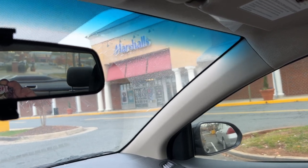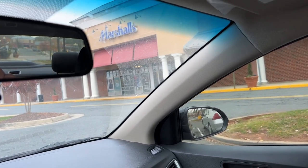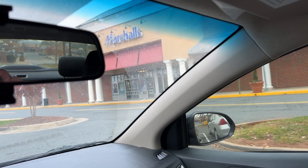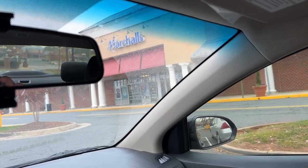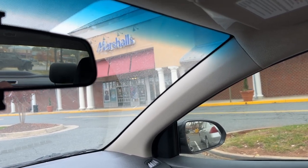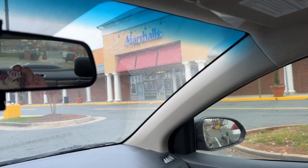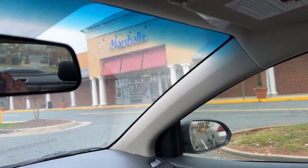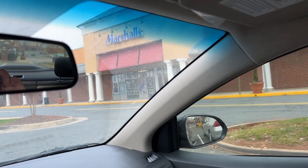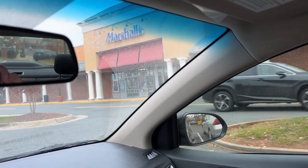It's been a while since I've been in my stores so I'm probably going to have lots of new finds — fingers crossed. I know all the holiday stuff is starting to pop up, so I'm hoping for some great finds. I'm starting at Marshall's in Sterling, then going to TJ Maxx in Sterling, and probably tomorrow I'll end at the Marshall's where I live. Maybe I'll find those Moschino toy bear perfumes — I would be so freaking happy. Anyways, let's go inside and get this video started.